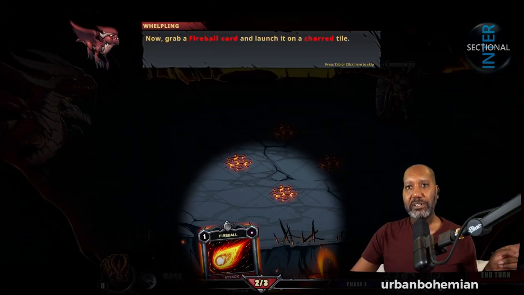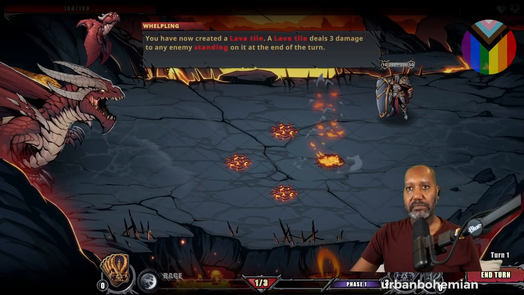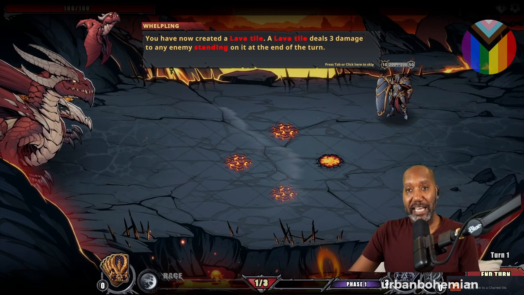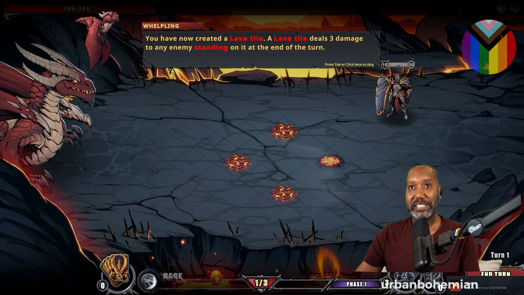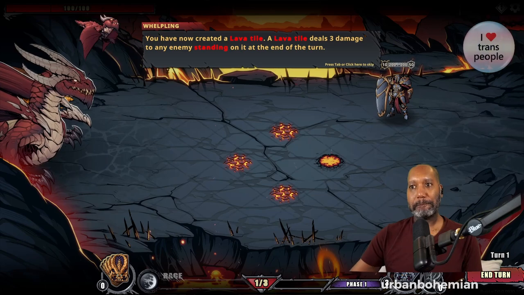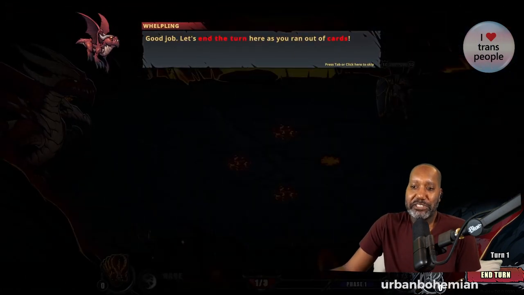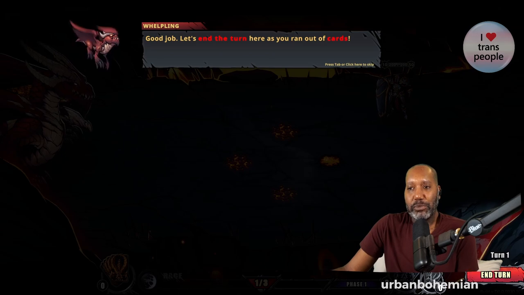Now, grab a fireball card and launch it on a charred tile. Now you've created a lava tile. A lava tile deals 3 damage to any enemy standing on it at the end of the turn. Good job. Let's end the turn here as you ran out of cards. The end turn is behind me.